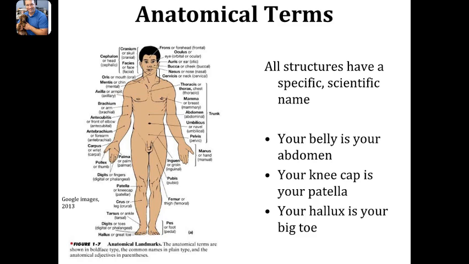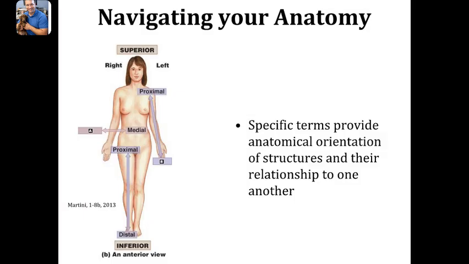I'd take a look at this image right here, and you need to know every single one of these so that you can understand that. There's a test question on that. The tarsus, that's what the ankle is referred to in using anatomical terminology. The ankle is referred to as blank, and the correct answer would be tarsus. Your big toe would be your hallux.